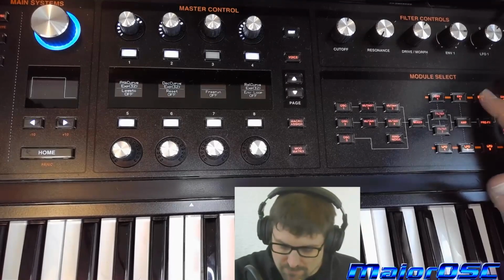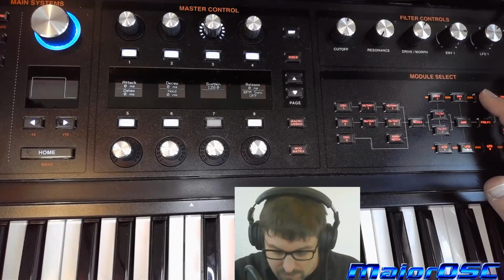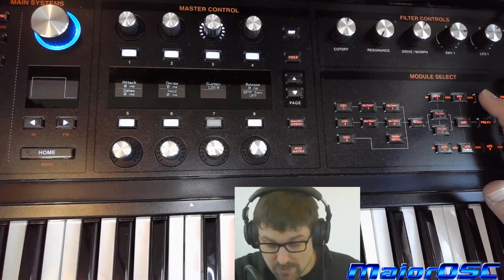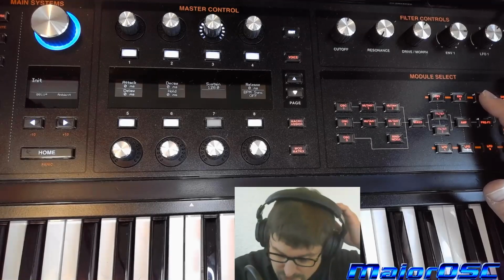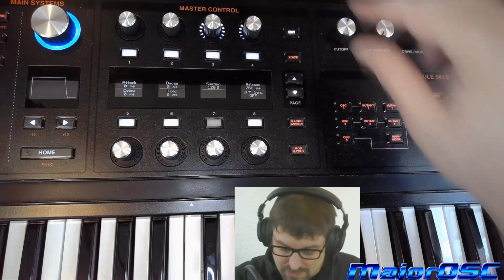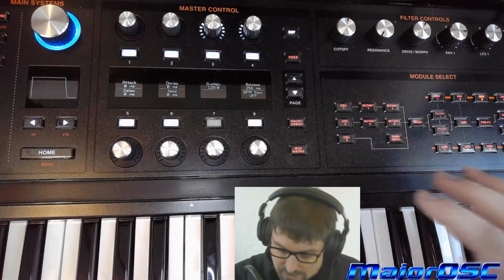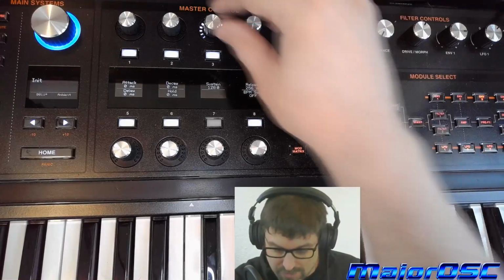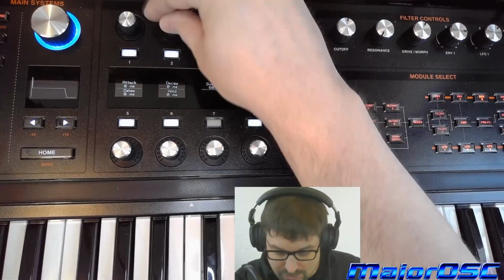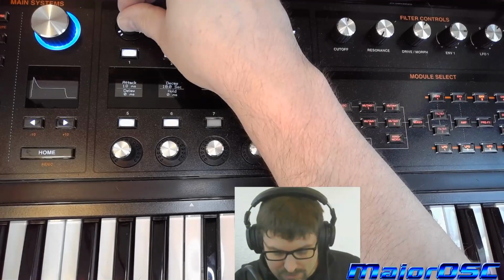By the way, if you keep tapping envelope 3, it goes through all the pages, which is kind of a nice feature. This is where I want to talk about envelope timing. This goes back to the whole envelope lesson. I hope you checked that out. It's a long video, but it's definitely worth watching because I talk about why I use envelopes certain ways, and this is going to tie right in with that. So I already know kind of what I want in this.